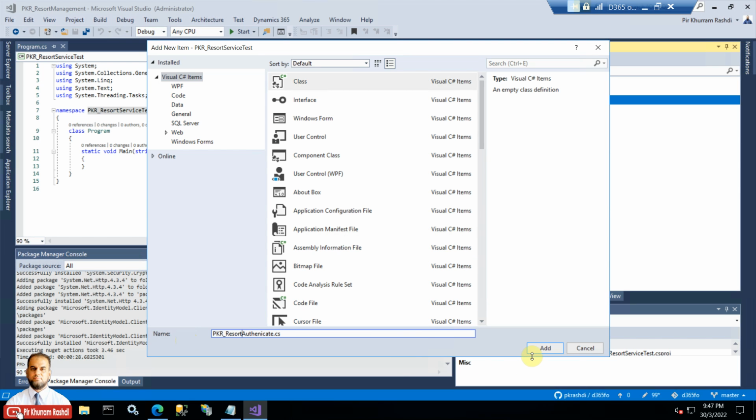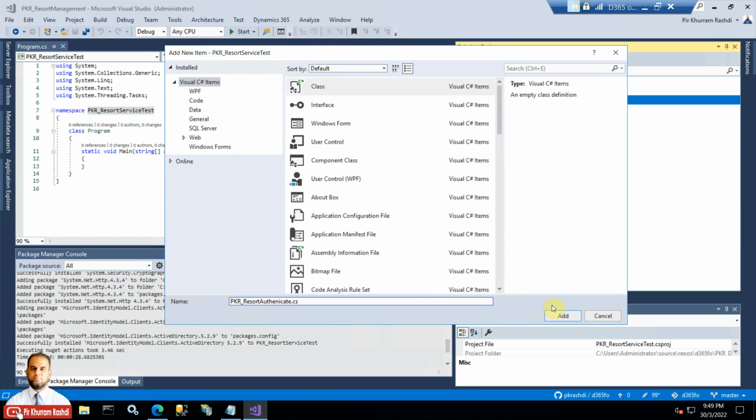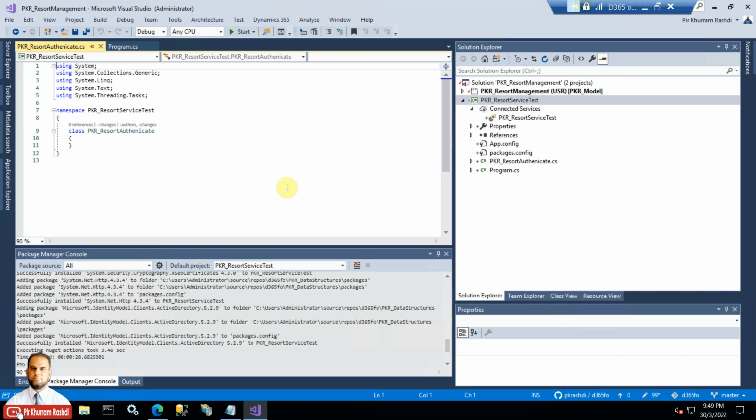Basically we'll need two classes. One will be the contract class, so that we can pass data to our pkr resort authenticate class, and then the authenticate class itself. So we'll just create this class, that is pkr resort authenticate.